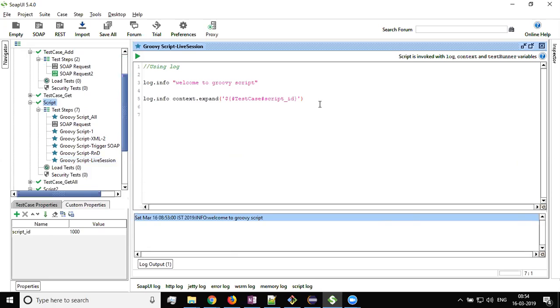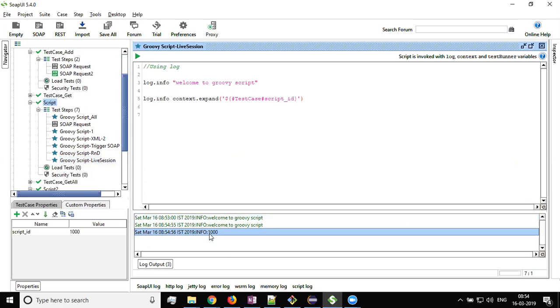Let's try to run this script again. Can you see the value as 1000 coming here? Right, guys, girls? So Anamika says yes. Others, can you see my screen and the value? Can you please quickly try this?